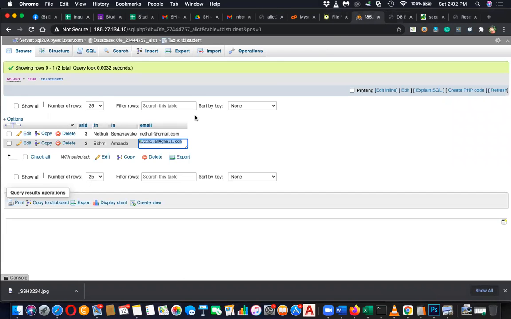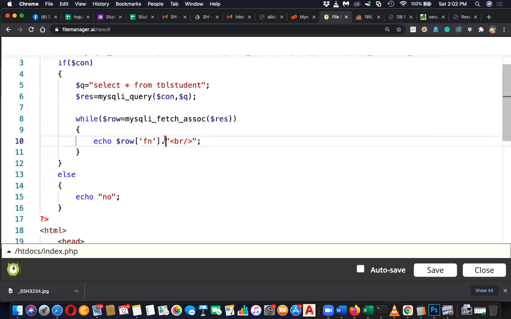If I want to add a space and then concatenate $row last name, ln, and then add that br, it will give first name, space, last name, next line. Here, first name space last name. Okay, still running. First name space last name, next line, first name last name, next line.